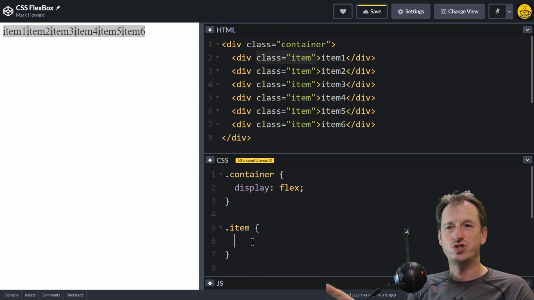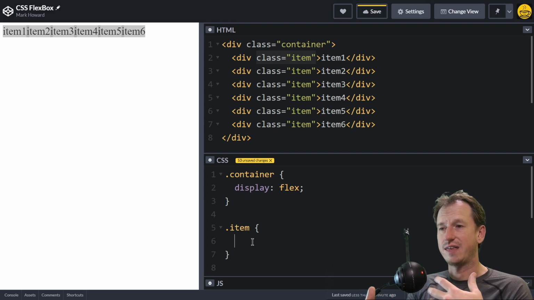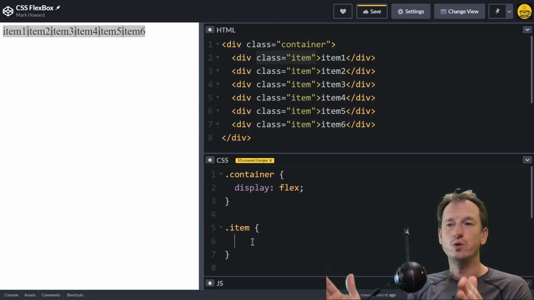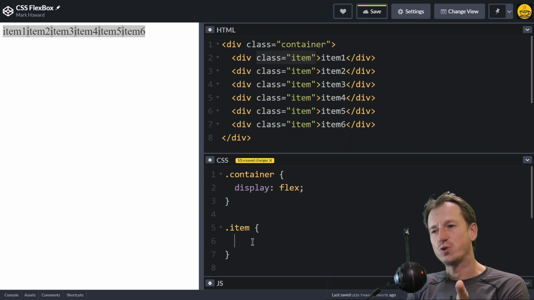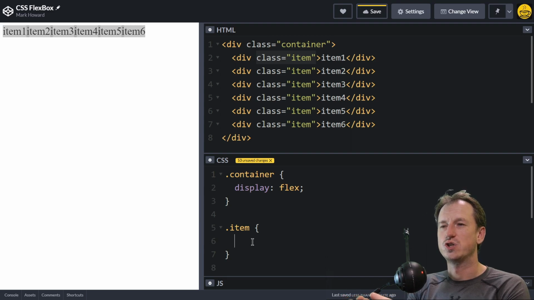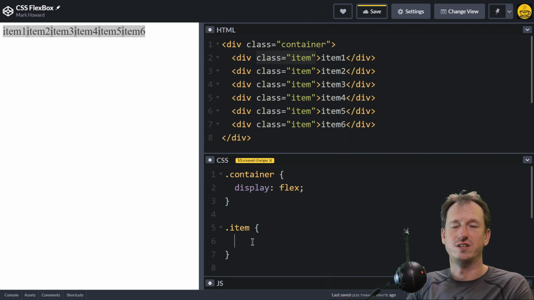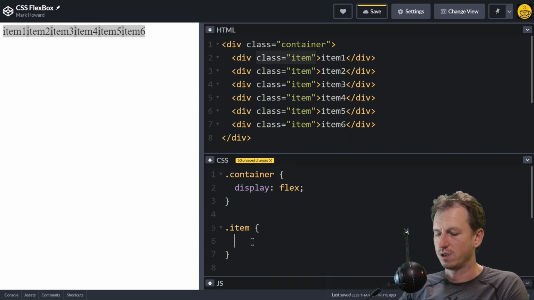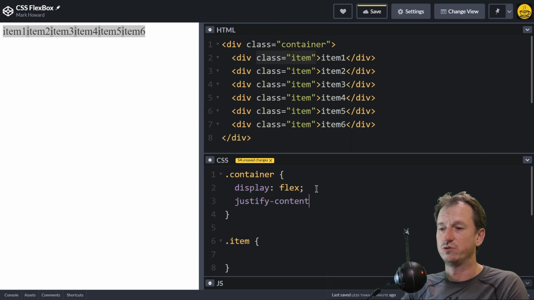In this case we use justify content, and the way to remember this one, certainly for me, is I think about using a text editor, say Word or whatever, and you justify the text. That's always a horizontal thing, to spread the words out across the whole of the line. This is on our container, so we specify justify content.